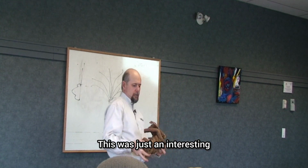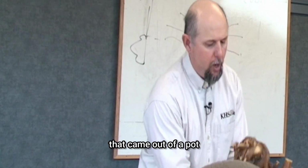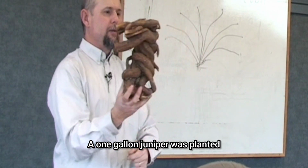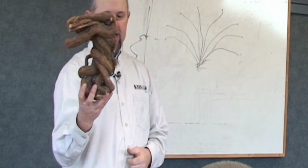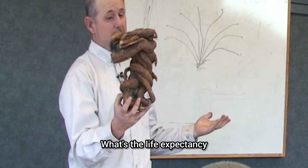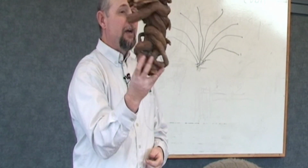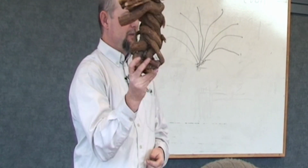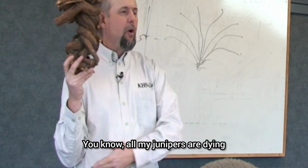This was just an interesting root, and this is an example of something that came out of a pot. It was a 1 gallon juniper that was planted. Whenever we see this, you ask what the life expectancy is. This one was planted probably almost 20 years ago, decently old. But then all of them are dying. People say, oh, what's wrong with these things? All my junipers are dying.